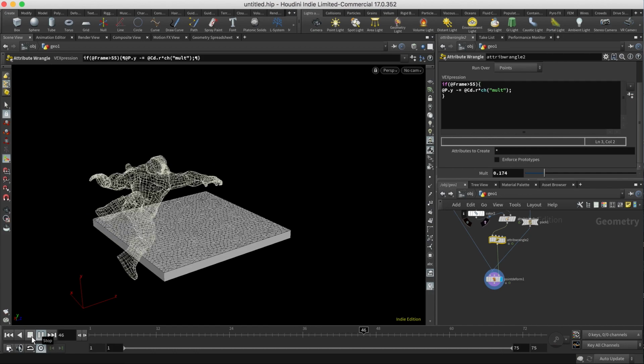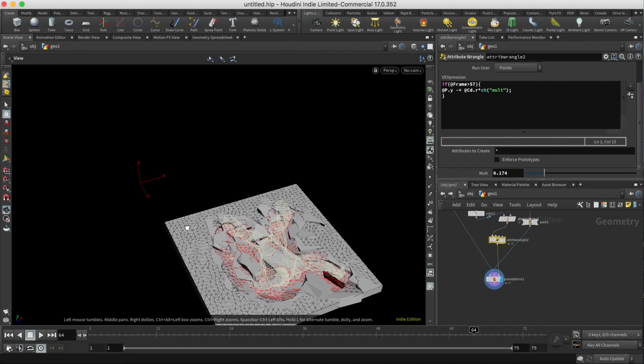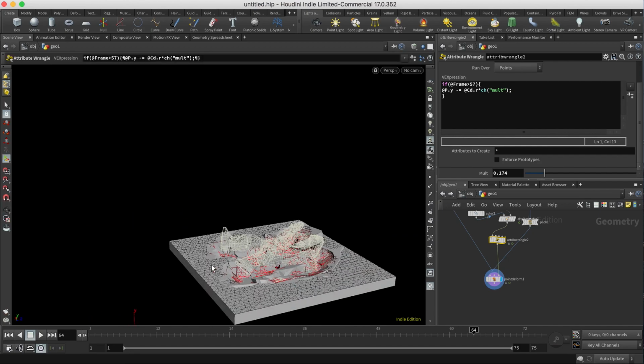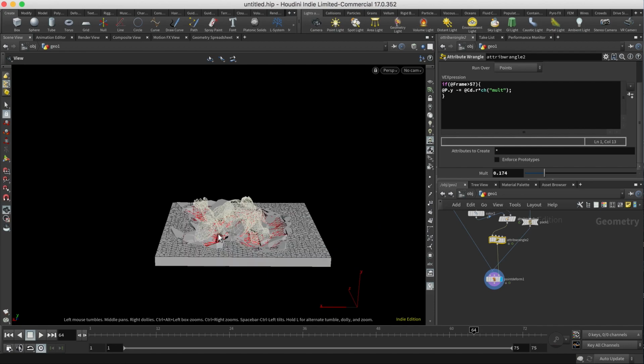But still, just something like that. Obviously, for your own setup, you would probably spend a little bit more time worrying about this, but that's the general idea.